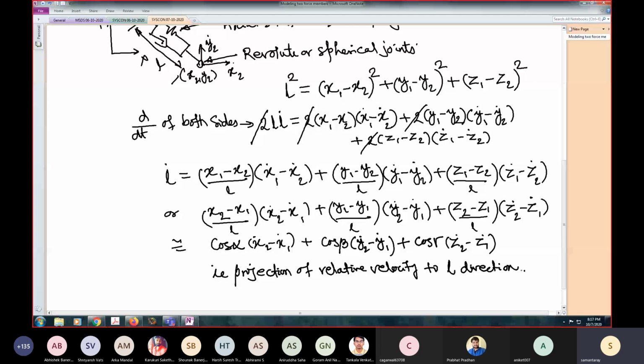So you have two ends, between them you have some relative velocity, (x2 dot minus x1 dot) i cap, (y2 dot minus y1 dot) j cap, (z2 dot minus z1 dot) k cap, and you project it according to your cos alpha, cos beta, cos gamma. These are direction cosines, of course.